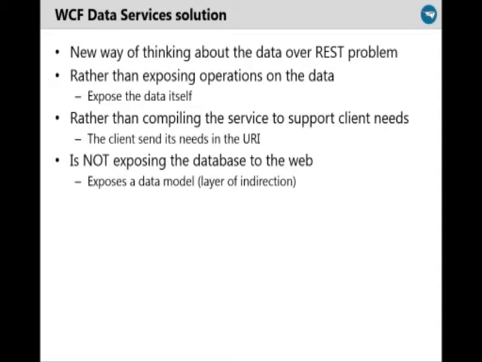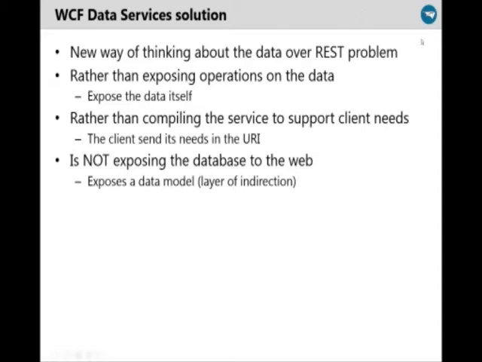So one of the common cons you hear, but it's not true, is basically that WCF Data Services is just exposing the database to the web. But that's not at all true. What you're exposing is a data model. So you've already got a layer of indirection between the database and what you're exposing. And then, as we'll see, not so much in this talk, but in an advanced talk that's coming in, I think, 3 weeks, we'll see all of the different ways that you can also control what it is you're exposing in various more advanced ways.